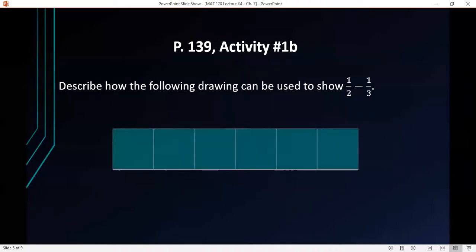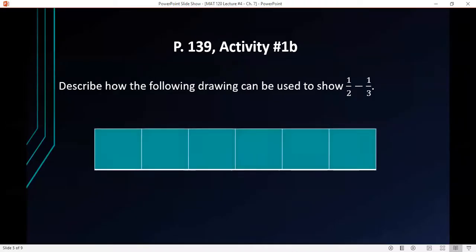For the next activity, we're going to use a strip diagram to represent the idea of subtraction with fractions, and we're going to show how you can do this using a rectangle cut into boxes. Now, the boxes are also the product of the denominators in the same way that when we did our number line, we had the product of the denominators being used as all the numbers of the spaces on the number line. To do something like this, if you want to show 1/2 minus 1/3, first you have to try to understand what a half is, and then you have to understand what a third is.